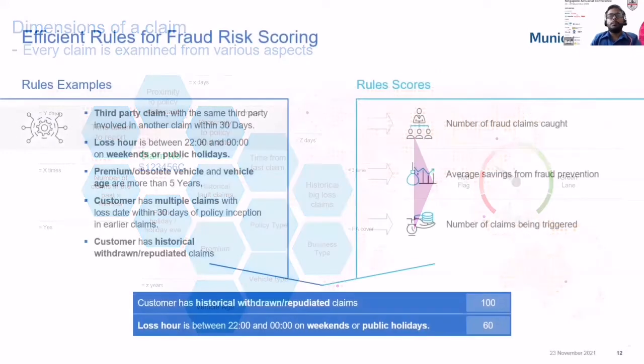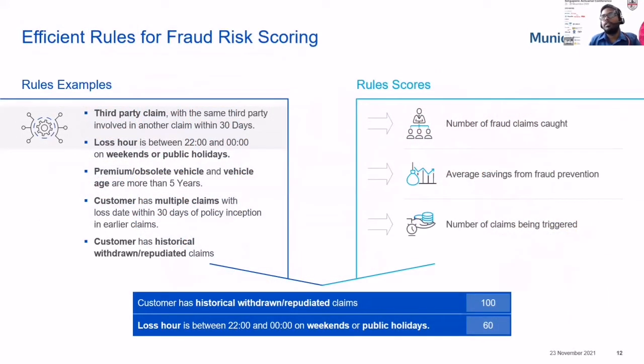Next, we had a two-stage approach for our rules engine, or our fraud detection piece. The first stage is the rules part, where along with the 10 to 15 generic rules provided by our client, we added close to 40 to 50 new rules. The rules are not just a single variable, I would say; each is a combination of multiple variables. For example, you can look at rule 2 here, where we have the loss hour, which is happening late at night, and we look at whether it's a weekend or a public holiday. And similarly, the vehicle, whether it's a premium one or an average vehicle brand, along with the vehicle age, etc. So we try to create a more suspicious pattern.